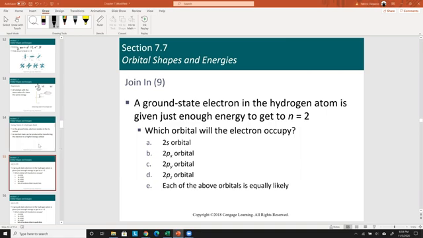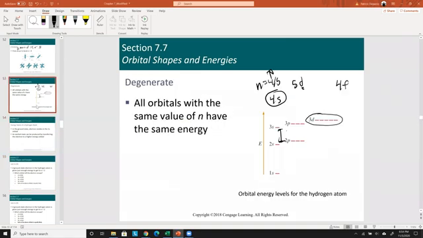E. So what we just learned is that based on this chart, the energy gap between orbitals in the same level, let's say n equals 2, they're all very, very close. That's why I mentioned this weird example, because they're all very, very close. When they're very, very close, that means if you kick an electron to, well, you can argue this. You can argue 2s, not based on what's actually true. It does have a little bit less energy than 2p.